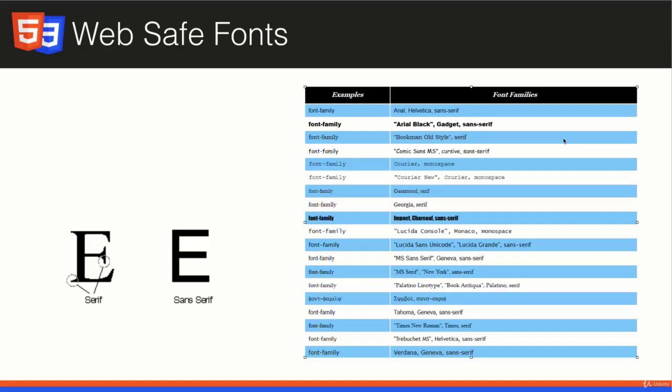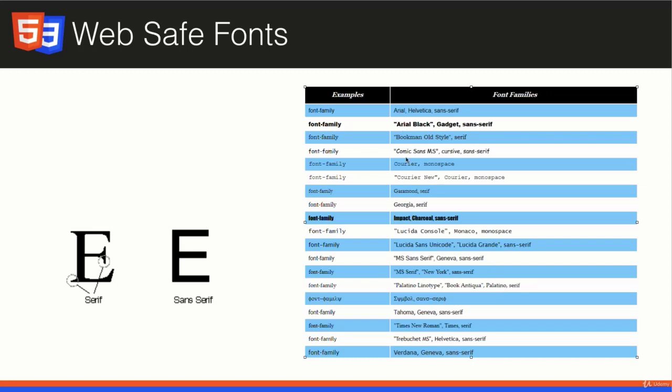Now, you have the ability to use pretty much any font that you want that you can get your hands on, but if they're not these web safe fonts, then you're going to want to include the actual font files within your website, just like you would include a CSS file. And you can also link to them remotely, which I'm going to show you how to do with Google Fonts. But these right here, you don't need to do anything extra for because they're going to be available in all browsers that users are using to view your website with.